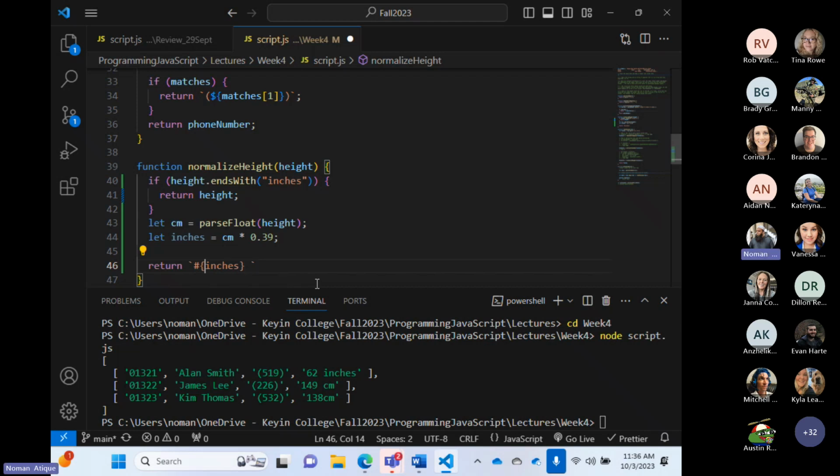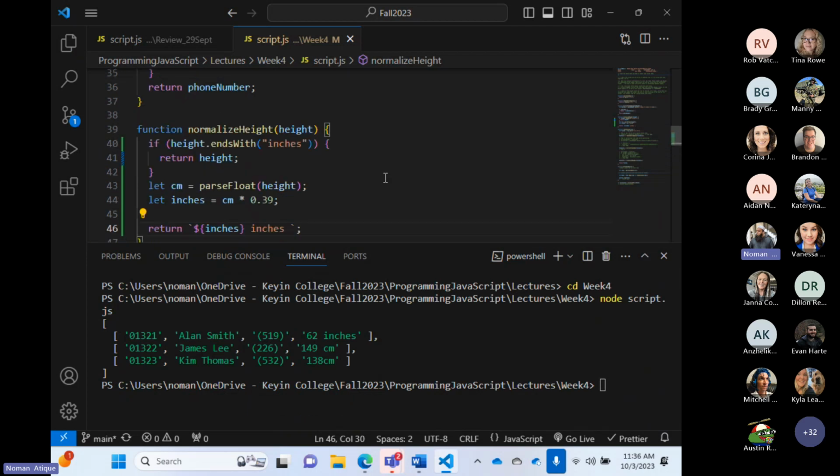Oh, it's not converting. I was wondering why. It should be dollar sign, dollar sign inches and space inches. Make sense, everyone? Now you can look at that. Right now it is giving 62 inches, 149 centimeter, 138 centimeter. Looks bad.